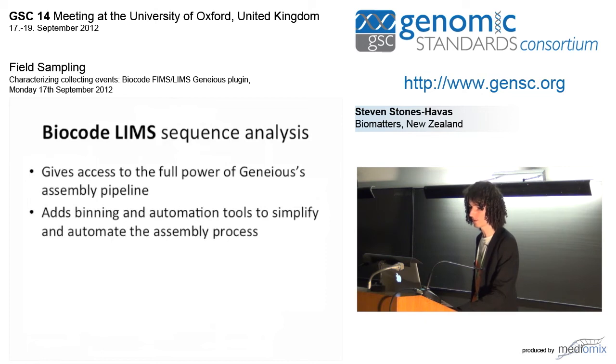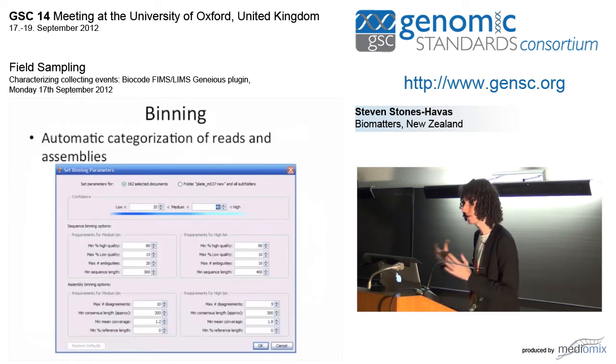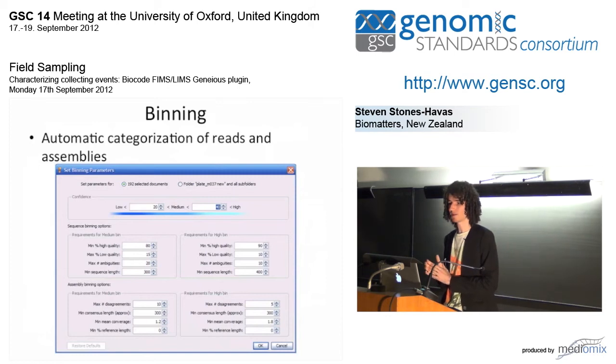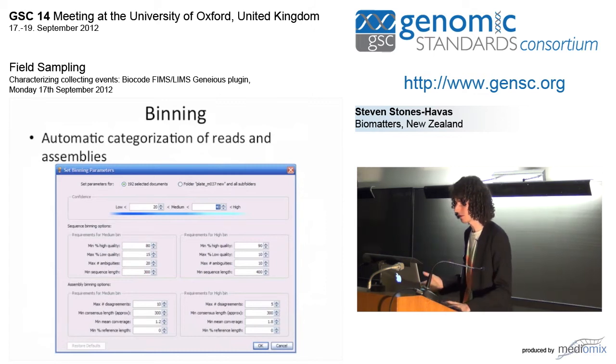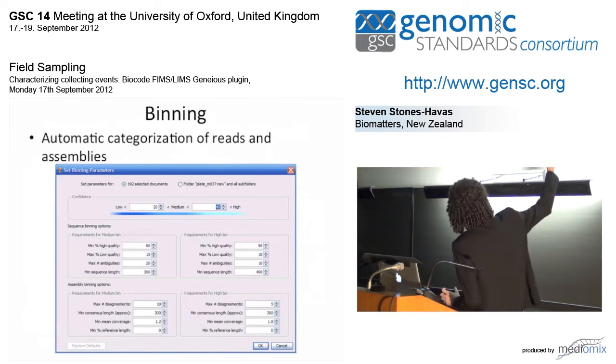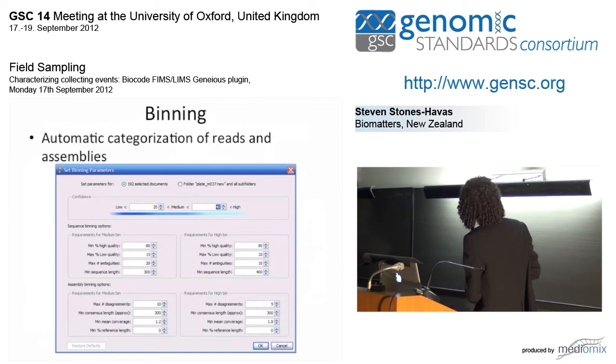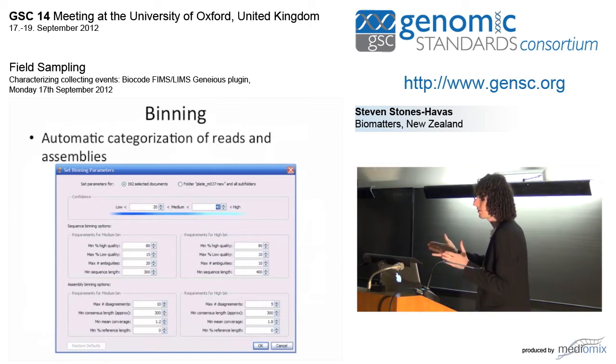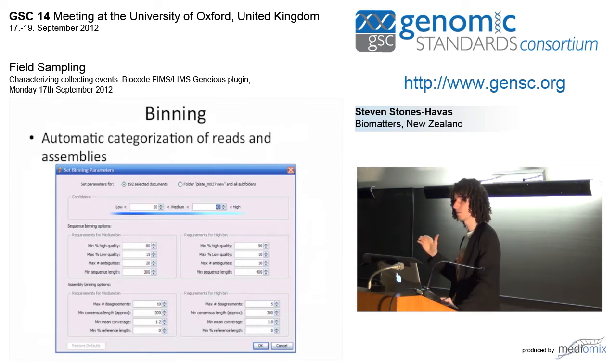And we also have this concept called binning, which basically allows you to split your sequences into three groups based on the quality. So you can see some parameters up here related to sequence quality, like the minimum length of your sequences required and the minimum average quality. And what you need to do is sort of tweak these settings based on some data that you get through at the beginning of your runs.